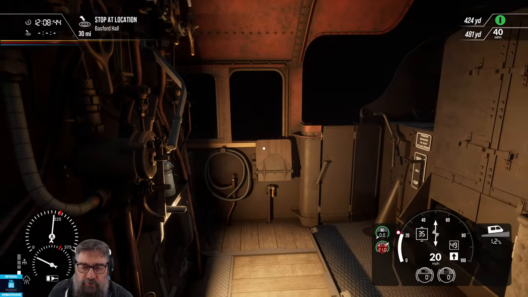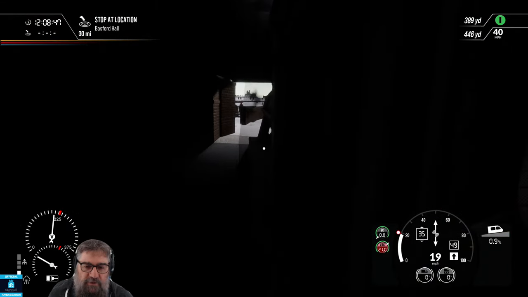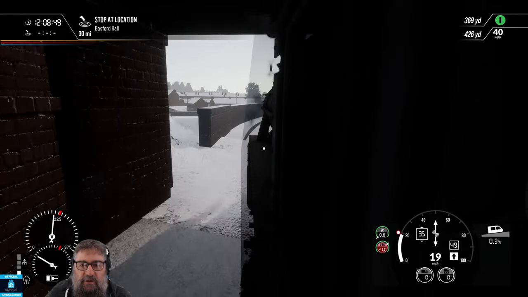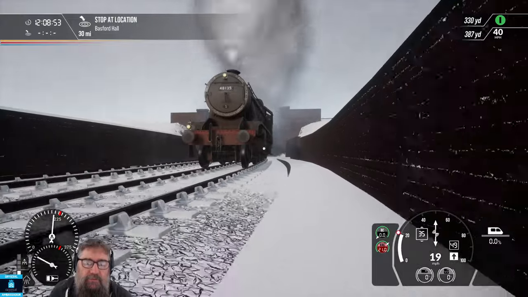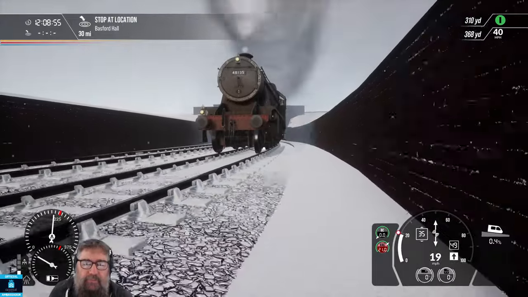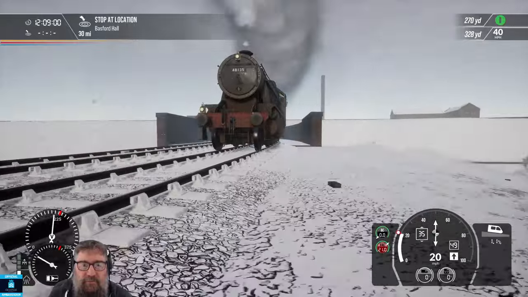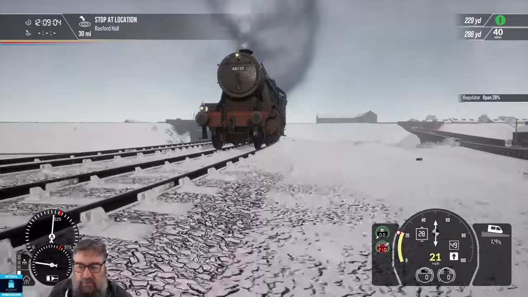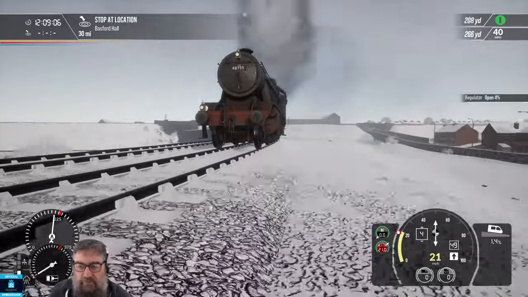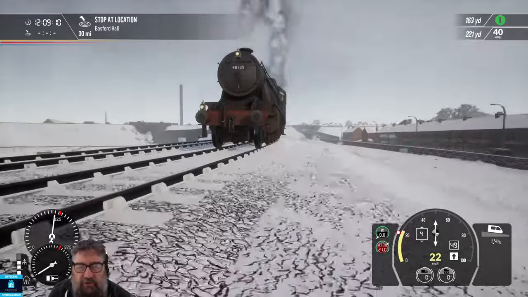Don't open that firebox door, invisible fireman. We're under a bridge. I don't want to die. You know what this means? The safety valve's going to go pop.